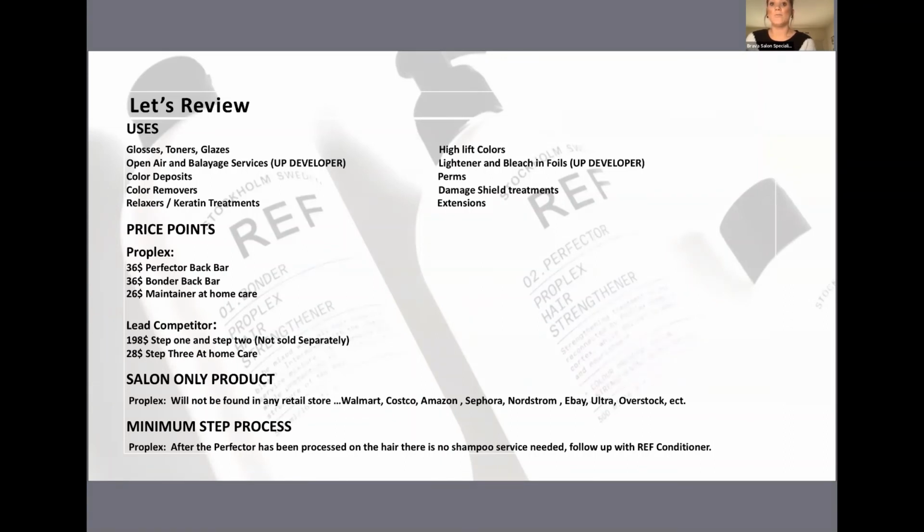Price points. For our ProPlex, it is going to be $36 for your Perfector back bar, $36 for your Bonder back bar, and $26 for the maintainer at-home care. Our lead competitor, and I thought this was interesting, is $198 for your step 1 and your step 2, and they are not sold separately. So every time you would need both step 1 and 2, you have to buy the package, which is $198.